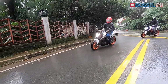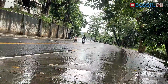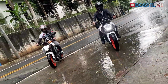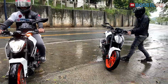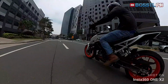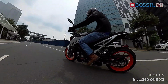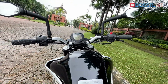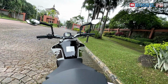And speaking of performance, well, it is quite obvious who has the edge. However, it is more a question of how the bike's power can be fully utilized. The Duke 200 has ample power to get by in the city, and even a clear advantage over scooters and underbones on quick takeoffs and overtaking. And with that, a good fuel consumption, claiming an average of 40 kilometers to a liter. That is quite impressive considering this bike is a 200cc bike.